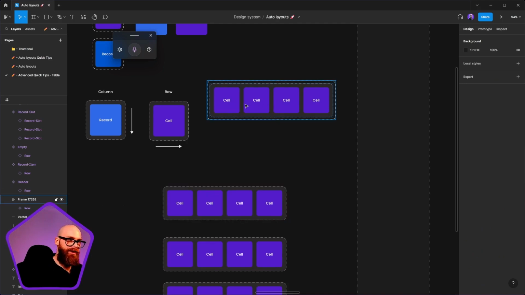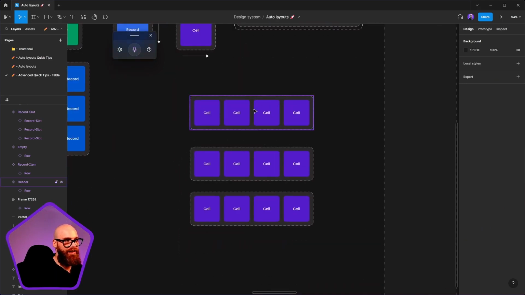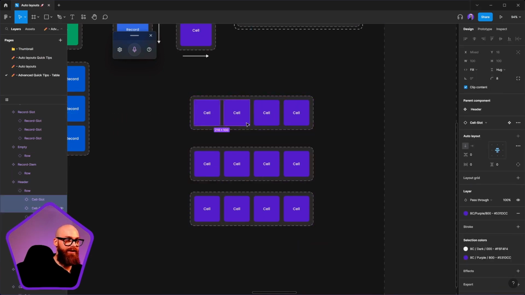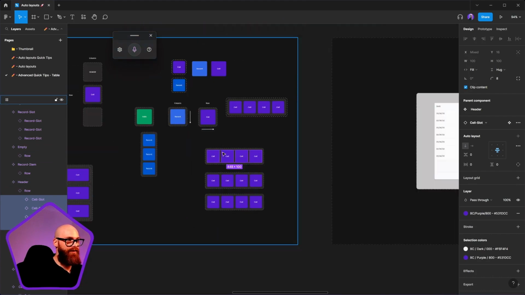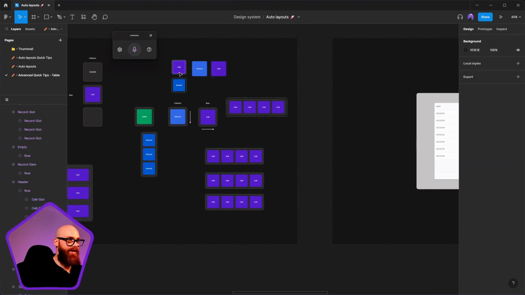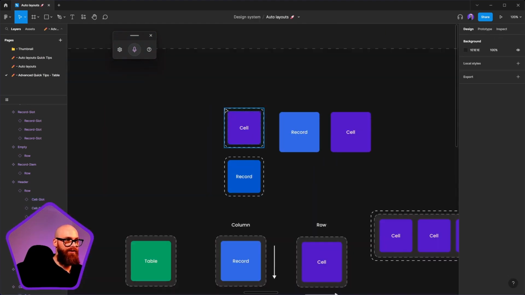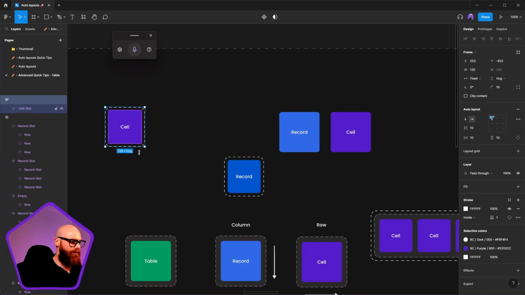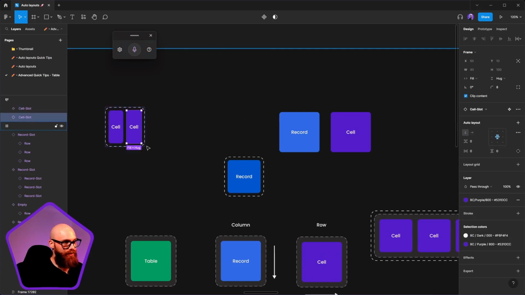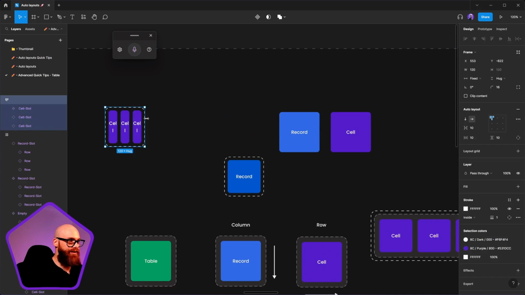So if this was my row, then these are different types of rows. And that means I can easily, quickly define what type of cell I could put in that row. Now we actually had cells, which is great. We had this cell, which is your default cell. And we could add in a couple of extra cells inside of here.